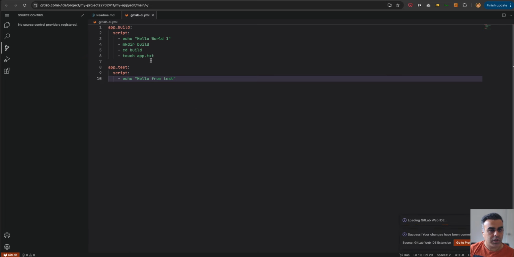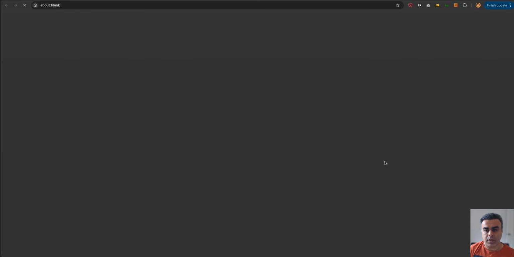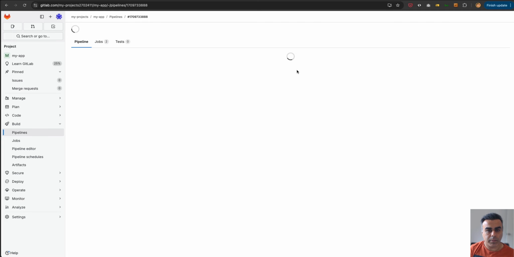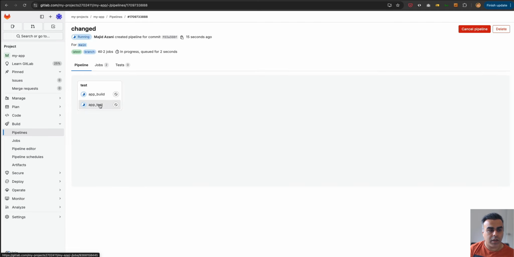And what we have here is just two jobs, and both of the jobs can be run simultaneously and concurrently in our pipeline. If I click on my pipeline, I can see that we have two jobs in a stage and they are running in parallel. So if we have some jobs that are not related to each other and can be run in parallel, we can put them in a stage.